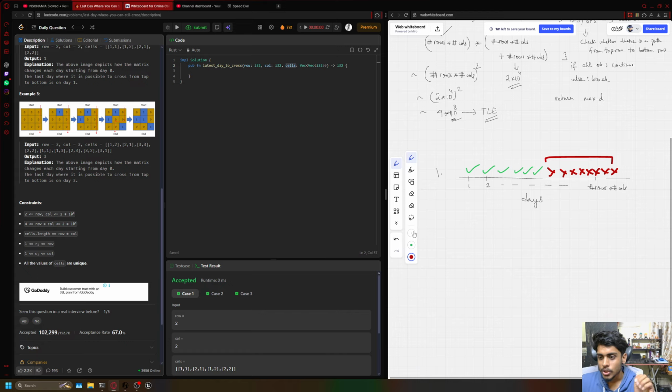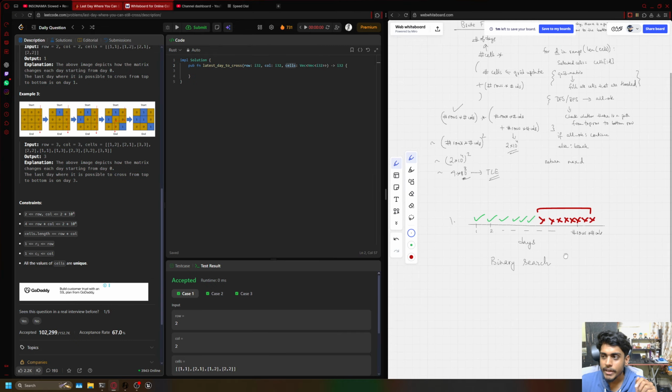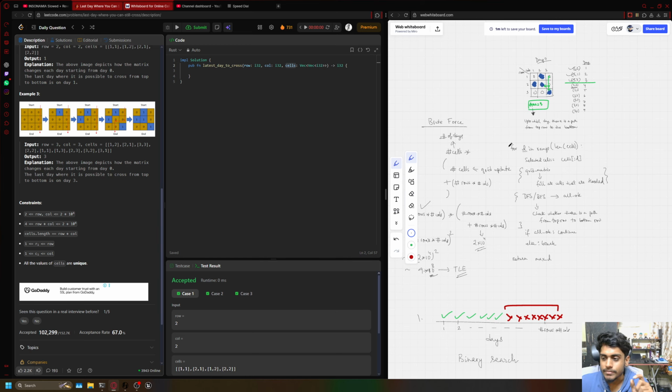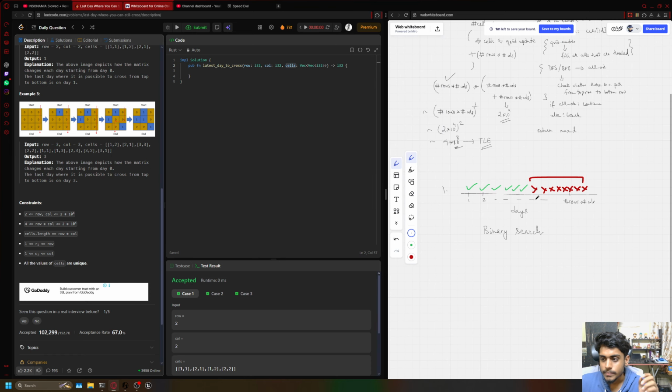With that in mind, I can think of a binary search way. This parent for loop that I have, I can replace with a binary search approach, such that it will help me find the ith day, the maximum day itself, where there exists a path from top row to bottom row.